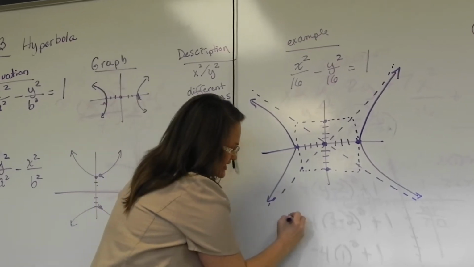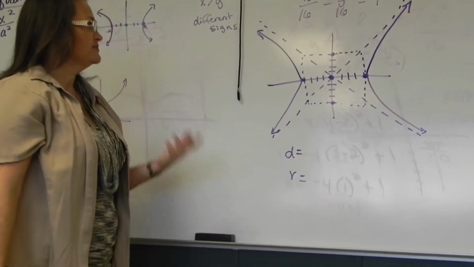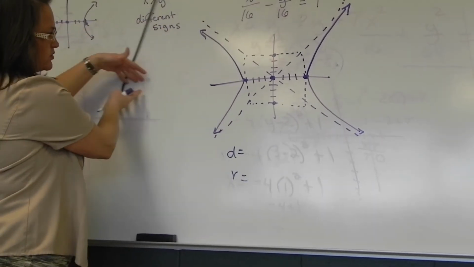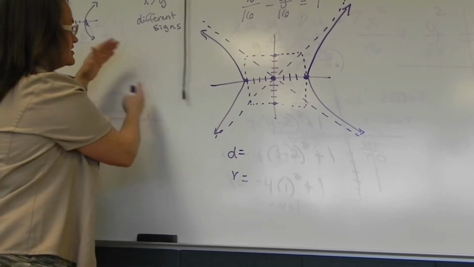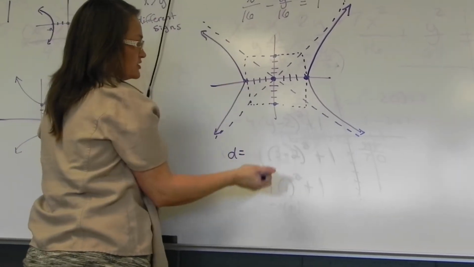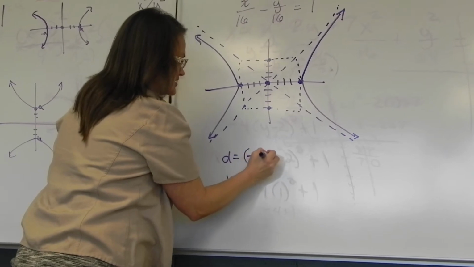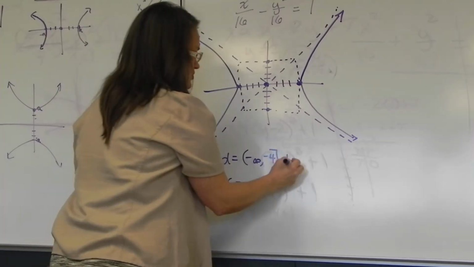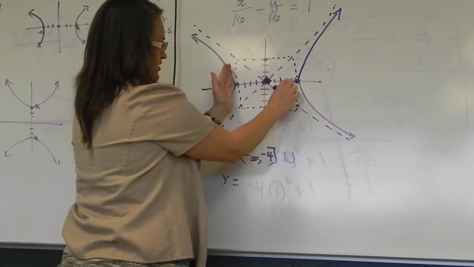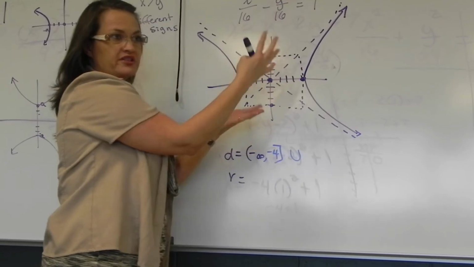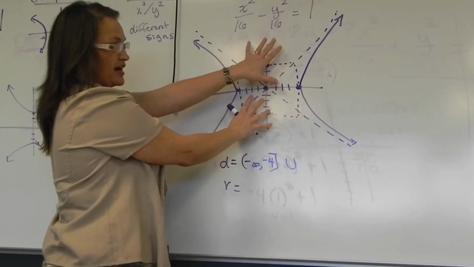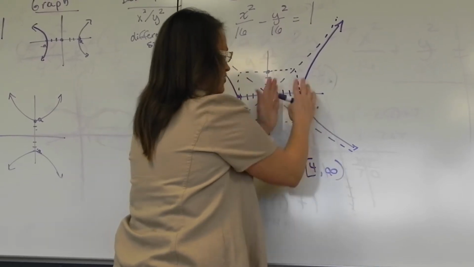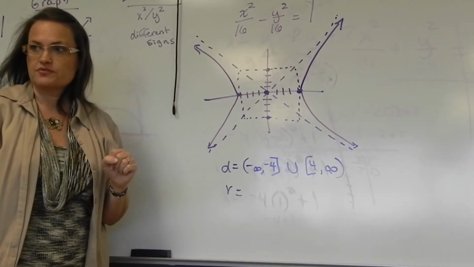All right, so you know we're always asking about domain and range. So the domain of this graph would be negative infinity because this graph is opening. It would have x values all the way back if we continue the graph. So negative infinity up to and including the point -4. So bracket, it should be touching that. Then union, we skip over all of this x area here, which has no y coordinate that goes along with it. So there's nothing in here for the x or the domain. So skipping over that, then it picks up again at 4, and the graph goes out to positive infinity there.